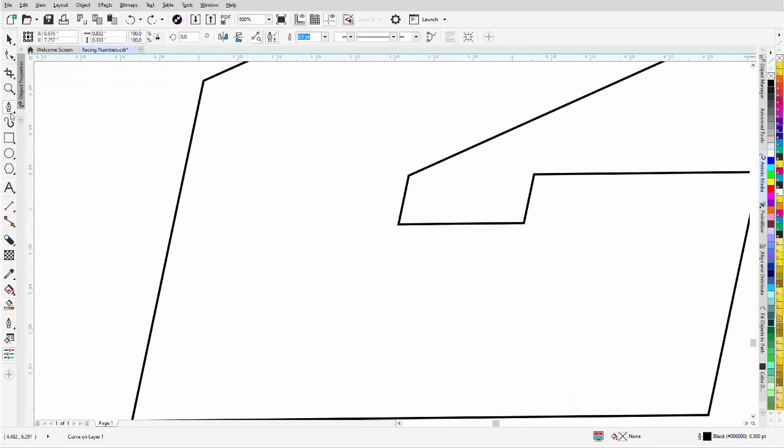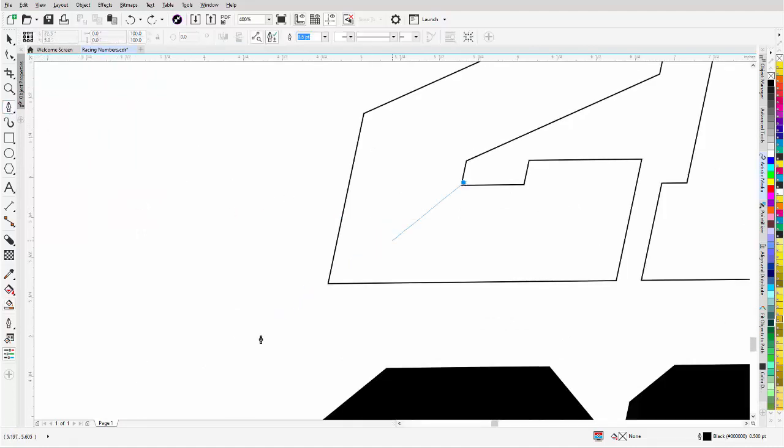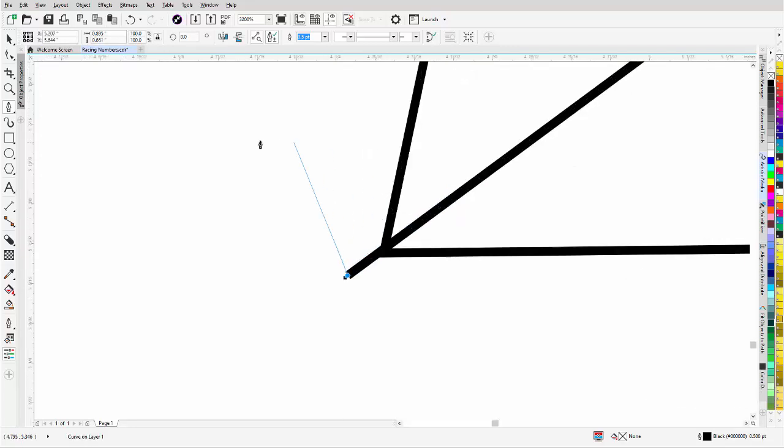Now the next one I'm going to create is I'm going to come down here and I'll go back and get my pen tool. I'll just click here, start dragging. I can pull back on my center mouse wheel to zoom out even though I have the pen tool, and then come here and click right there. And then I can zoom in there and see how close that is. And I want to double click here to end that line.